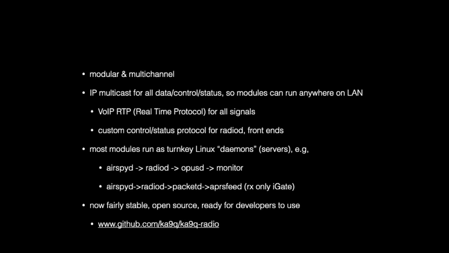I've come up with my own custom control and status protocol to control the front ends and also control the radio daemon. So there are two separate planes here. We usually talk in communications about a data plane and a control plane. The data plane is absolutely standard, using the real-time protocol, and the control plane is something I've come up with myself, which I have documented. It, again, is based on multicast. So any control program you have sends out a multicast to whatever it's controlling, and then the responses also come back multicast, so you can actually have several control heads all watching what the others are doing. If you retune one of them, all the other ones will update automatically.